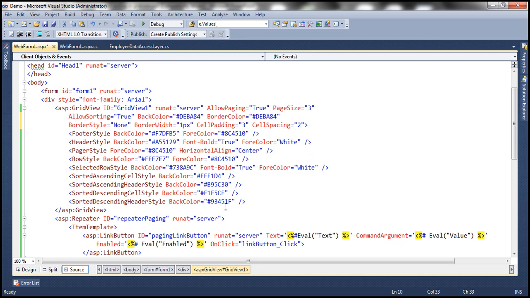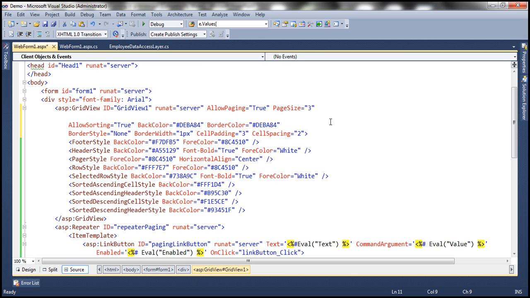On this GridView control, I'm going to specify custom sort field, and I'm going to specify that as employee ID. By default, I want to sort by the employee ID column when the GridView control first loads.